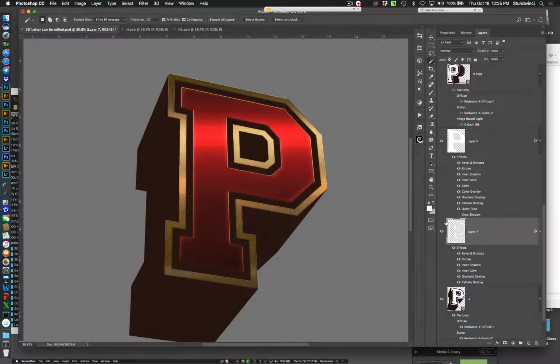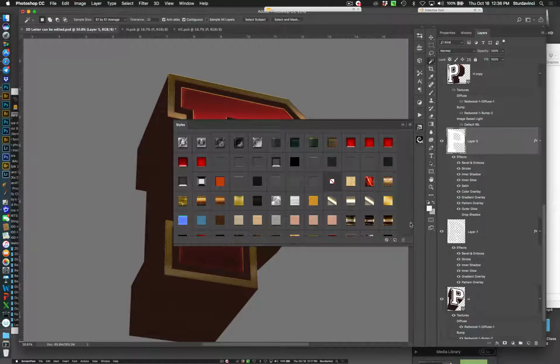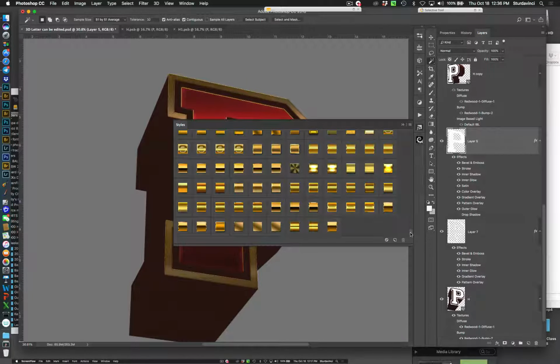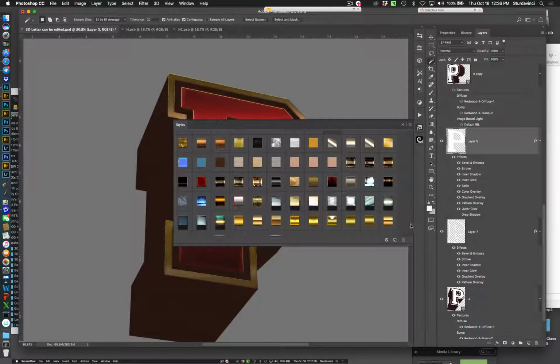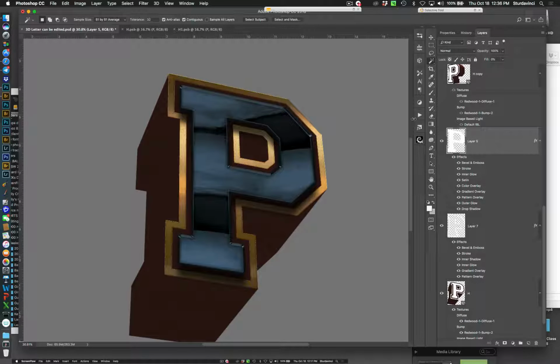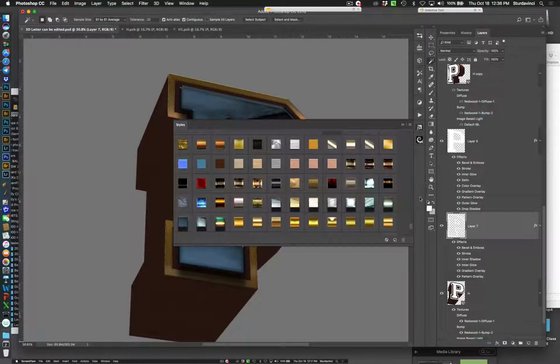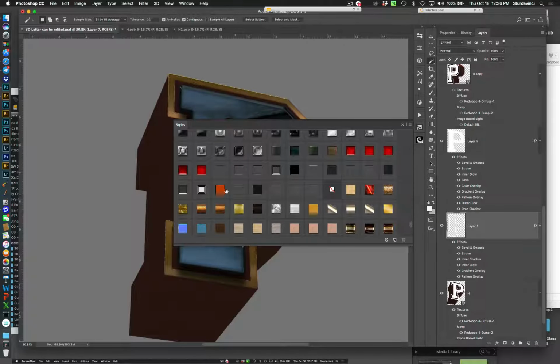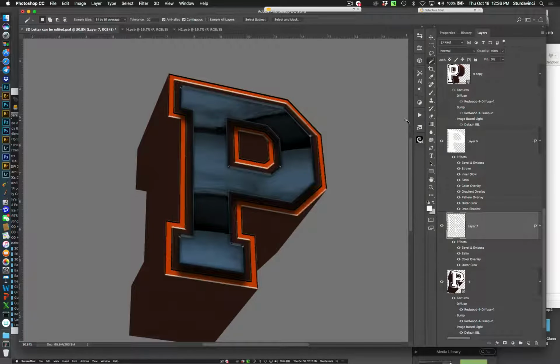Now, if, say, for example, you wanted to change this, let's go to the inside here, and you want to change this to a blue color. All right. So we're going to go down to my styles, and I like to use the styles because it helps give more of a dimensional effect. Click on this blue here, and boom, you got that letter there. It's got this little bevel on the inside. That's cool. We'll come over here to the outside of the P, and we'll just replace that style effect here. And let's see, let's go with the orange, maybe. There we go, hit that, and now you got an orange.